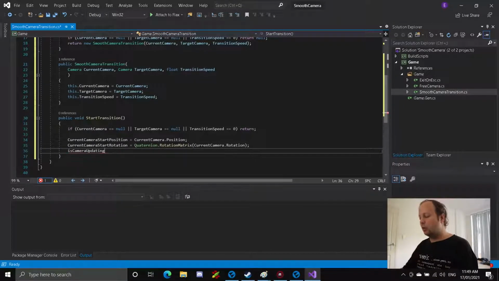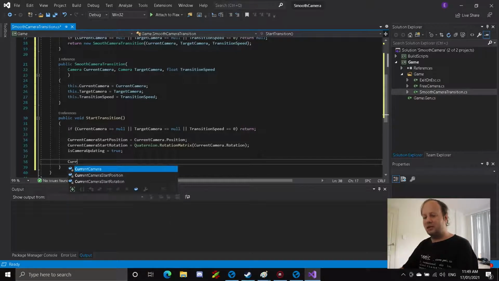Well, for those who don't know what quaternions are, we just obviously set the updating as true. Basically, a quaternion is a rotation that doesn't suffer from gimbal lock, and you want that if you've got cameras facing in completely random directions so that it can smooth rotate over. If you use matrices, there's a chance that when something rotates, it's going to hit this gimbal locking position and just wig out, and you don't want that.